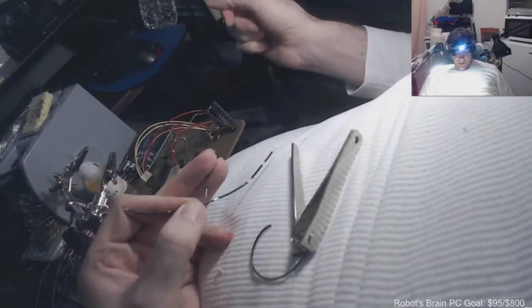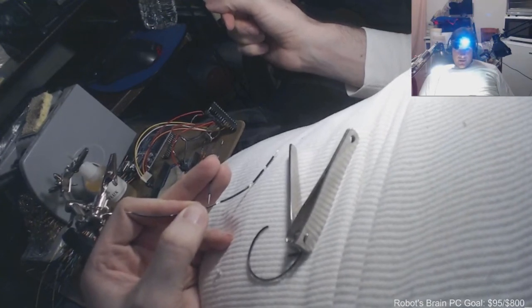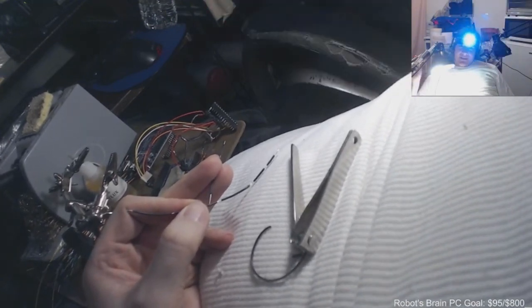Well, I'm ready to start soldering, I think. Are you still making the robot? What does it look like? I'm making the robot right now.